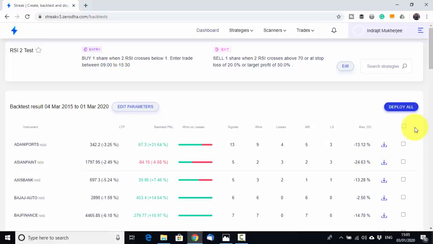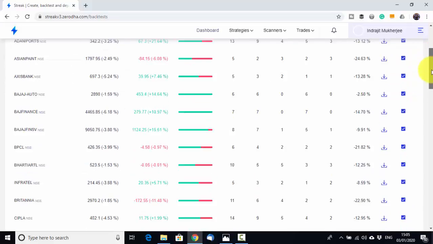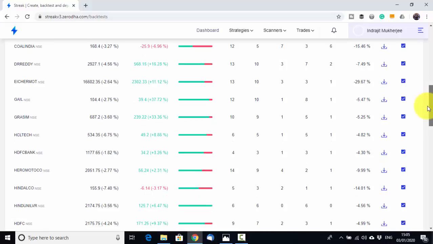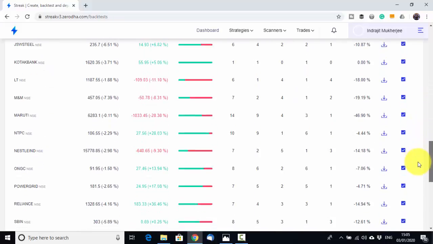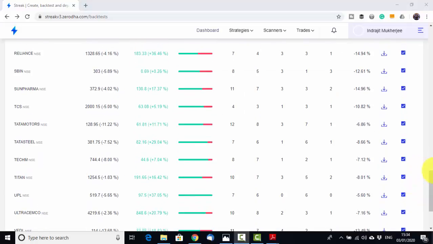Now there is an option called deploy all. You can select this checkbox and you can actually deploy all the trades. Now we can see this strategy is quite successful and most of the stocks from this list are actually in green. So friends, you can actually deploy this strategy and you can start making profits right away on the Zerodha Streak platform.